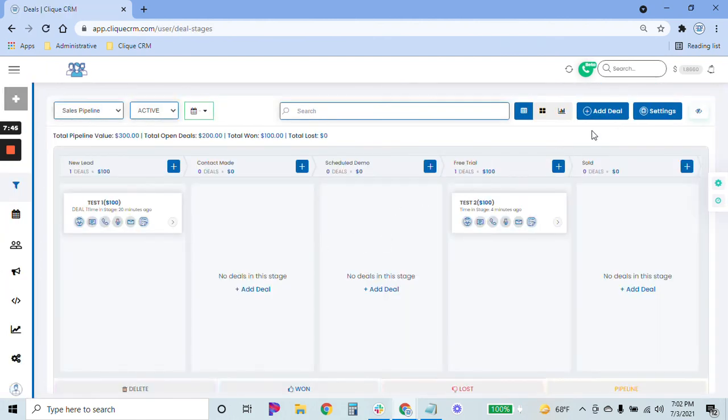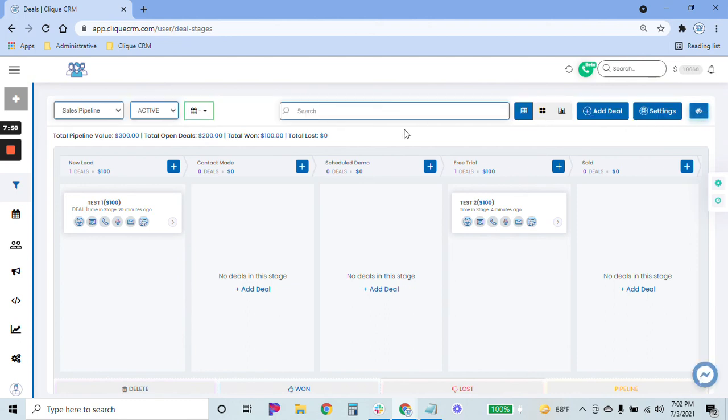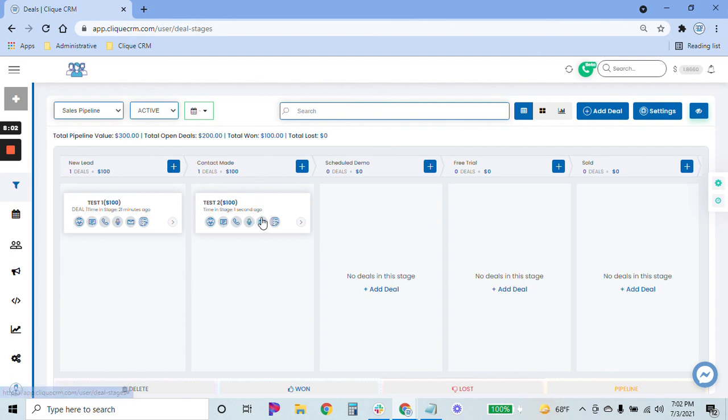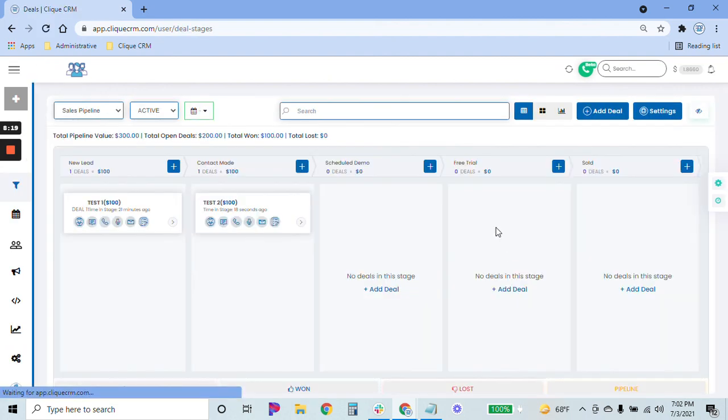Now coming back here, we can choose to hide this menu, or again, keep it open. And keep in mind, you can connect these deal stages. So sliding these deals to various spots, to various stages, can be connected to triggers, which I won't go through right now. I will make a separate video for triggers. But through the triggers, you can actually connect the deal stages to automation.